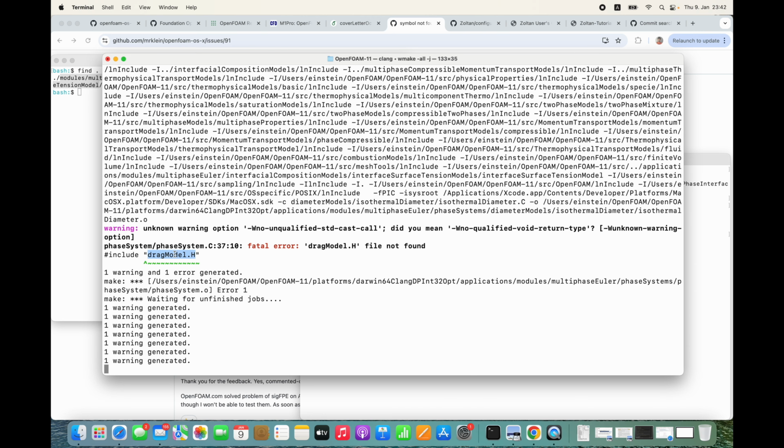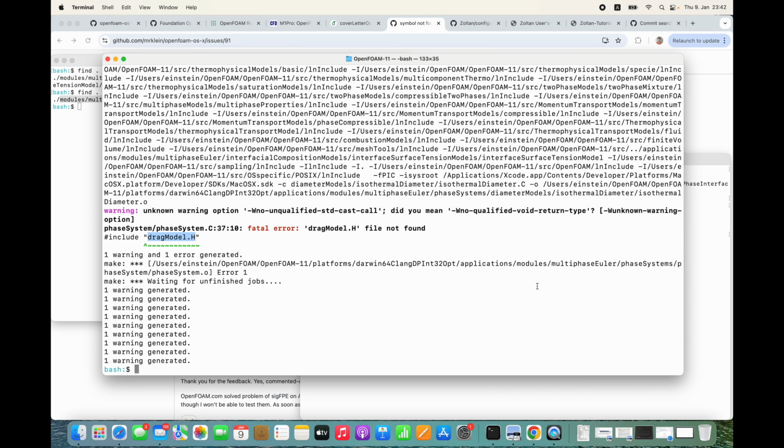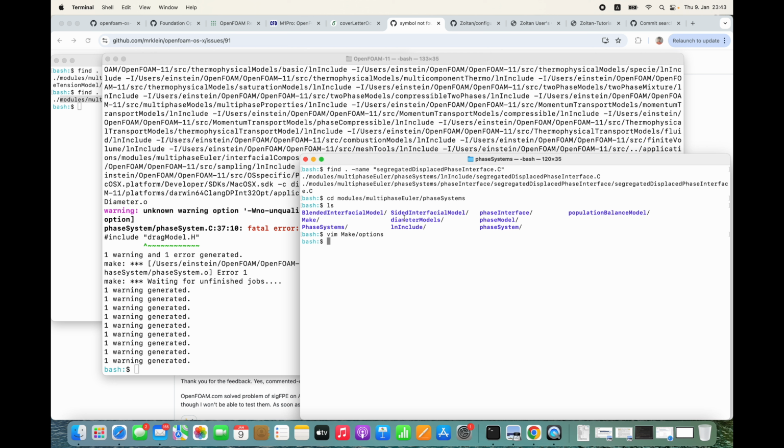Okay, this is another one. Find name and this. So this file also exists in here. And it happened when it was trying to compile this isothermal diameter. And as it happens, it's inside the same thing.